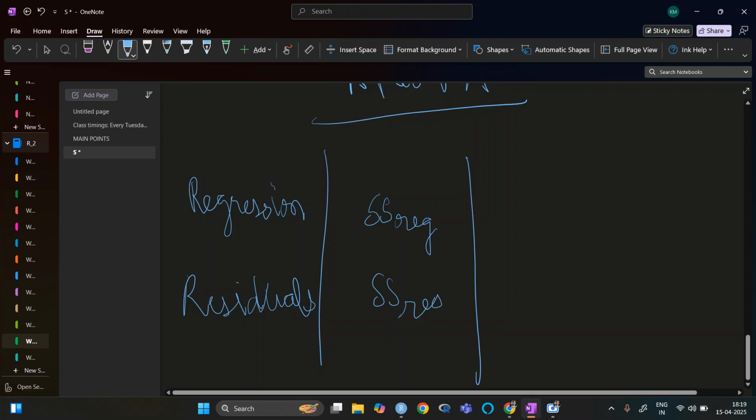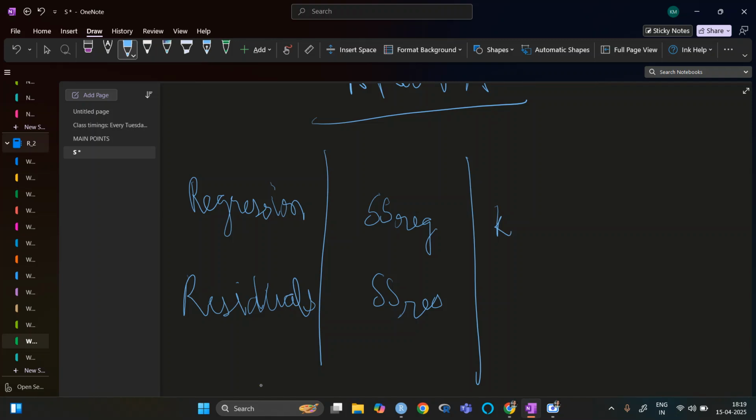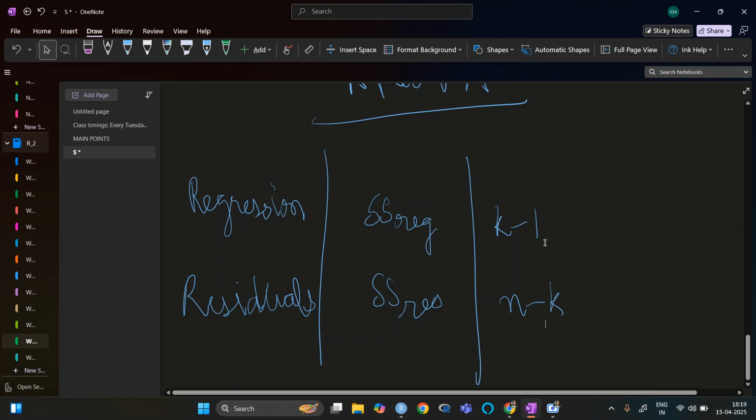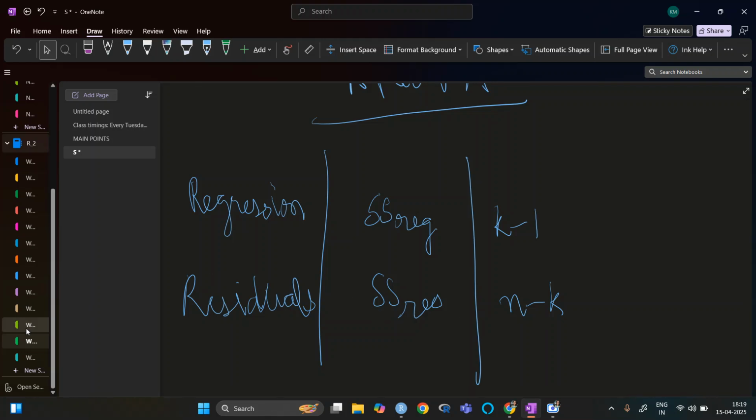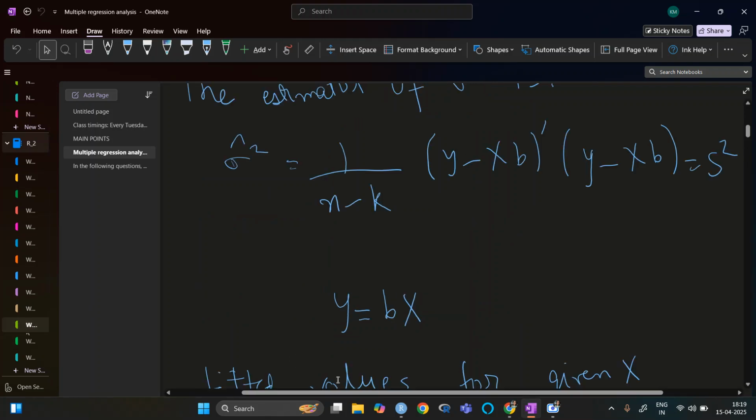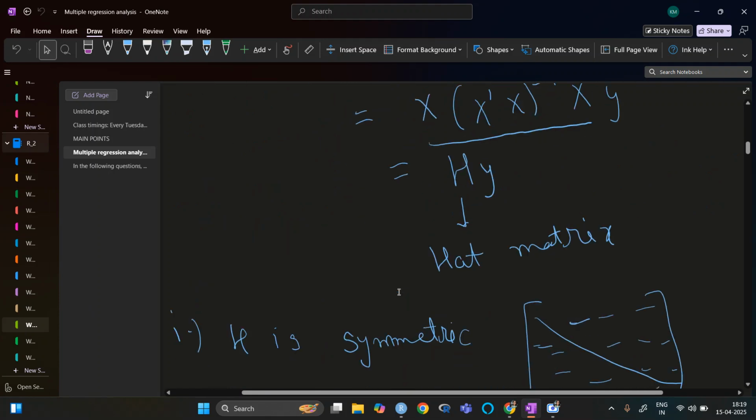Now, the degree of freedom matters. So for the regression, it is k minus 1. For this, it is n minus k. So for this, we have the k parameters. The degree is k minus 1. And for the residuals, if you may remember in the last class, we have gone through this.